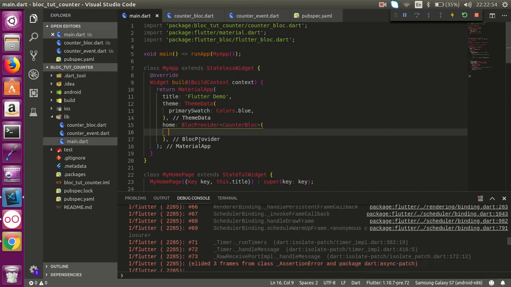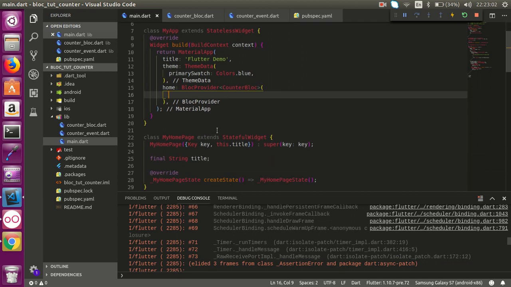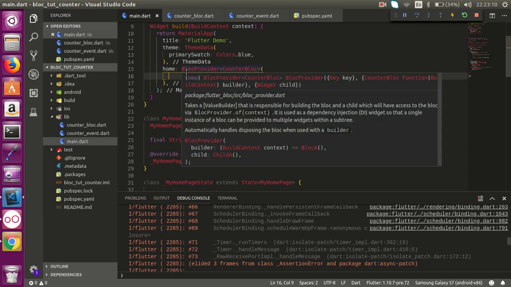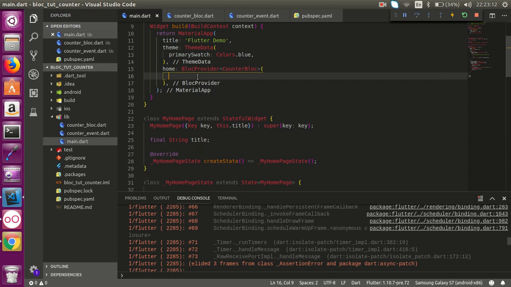Here a counter block we have mentioned in the type parameter. Now the counter block will be available down the tree. We don't need to worry about the access of the counter block, as we are using the BLoC provider up in the order, so the counter block will be available down the tree.